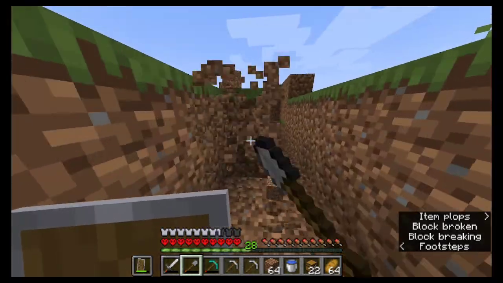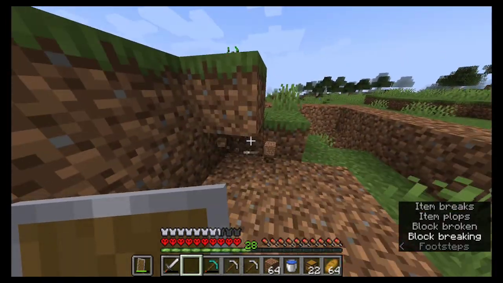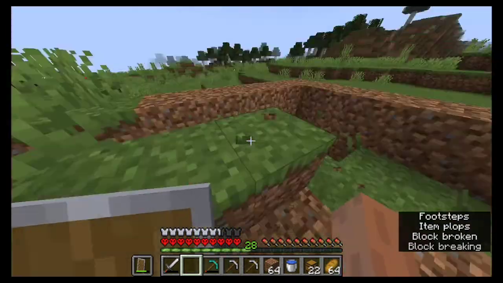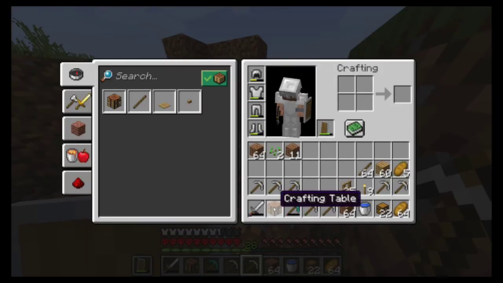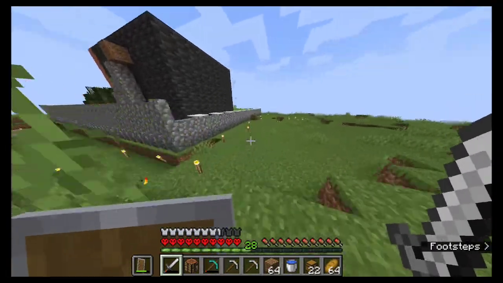My shovel broke in a second and we just carried on with our hands because shovels are just quick. The durability is so bad. Maybe it's because we were using stone. It probably is because we're using stone. But there you go. We were poor, weren't we? This is why we were doing this. We needed some stuff.